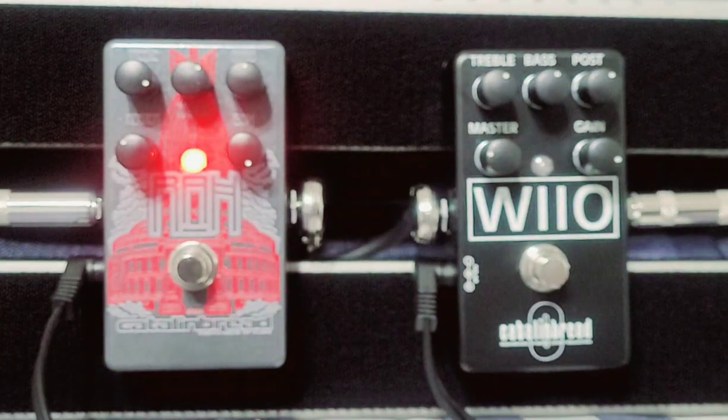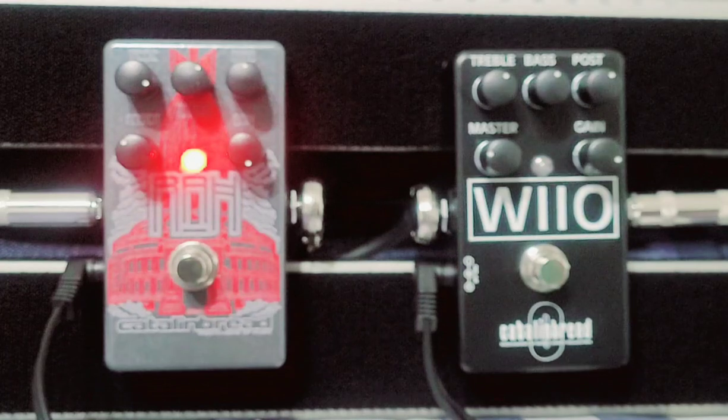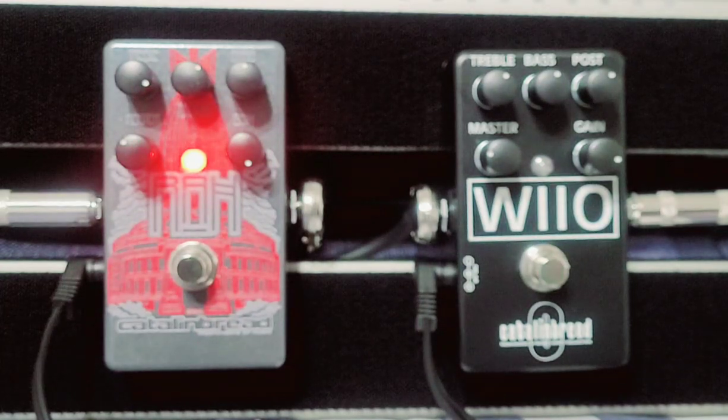You can see how different the EQ is, but like I said, the post knob is very different. It's obviously going to make the EQ different. And then the RAH has supposedly the same or a similar tone stack as what you would find in the Catalinbread Dirty Little Secret Marshall pedal that's supposed to emulate a Marshall Plexi amp. But let's run through that chord progression a couple more times to see how close they are together. Might be totally off. Let's see.